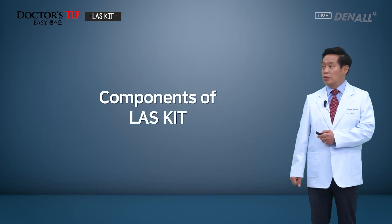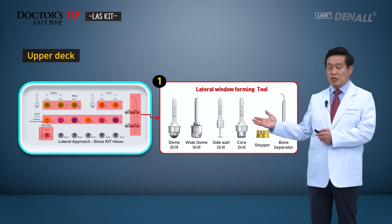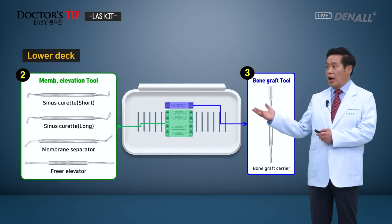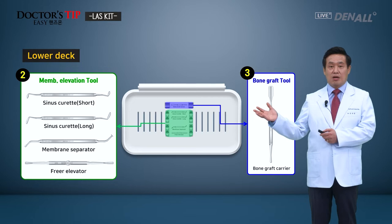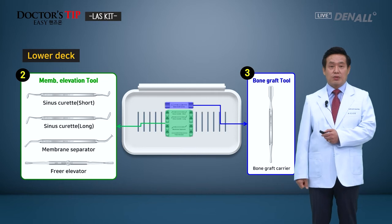So let's see what the components of this kit are. In the upper deck, we have tools for lateral window formation: the dome drill and core drill, and it also has stoppers. In the lower deck, it has tools for sinus membrane elevation. So for sinus surgery, instruments are included, and we also have tools for bone grafting.